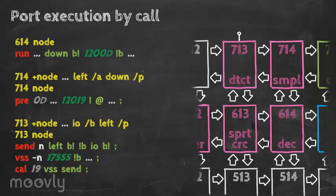The example just shown demonstrates the simplest use of a port execution. It allows distributing a complex code between several nodes. In a way, it's just ordinary factoring, commonly used in Forth, with the difference that here we don't factor into words only. We factor the code out of a node into another one. The principle is the same.